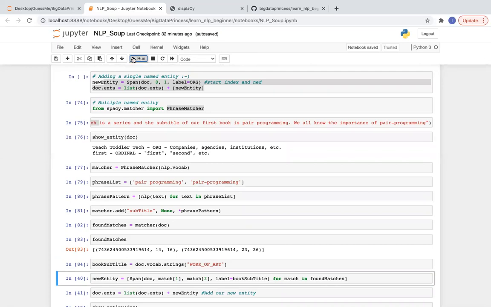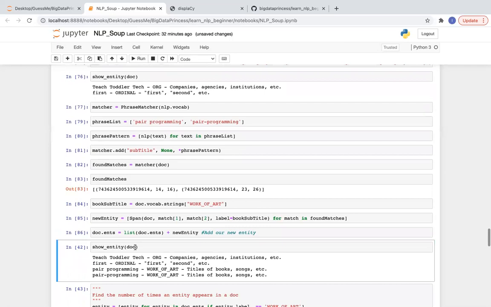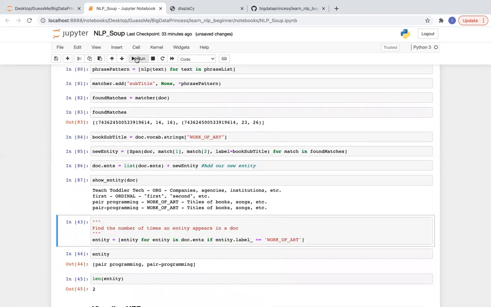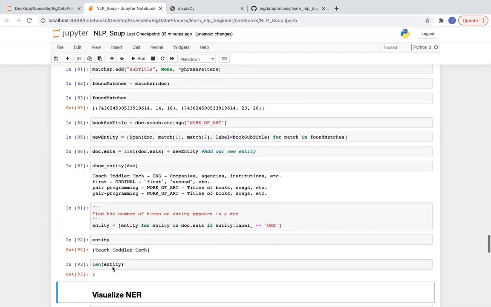So here, when I run the same document again, this time it sees it as a work of art, title of a book, a song, and stuff like that. So that's really the idea. We can check the number of entities that have work of art, or we can say, let's find the entities that are organizations, and we just have one, Teach Toddlers Tech.